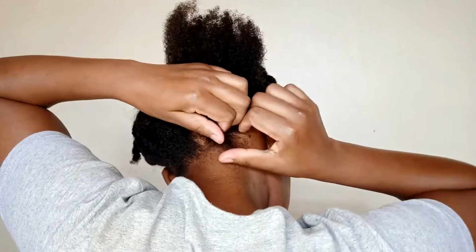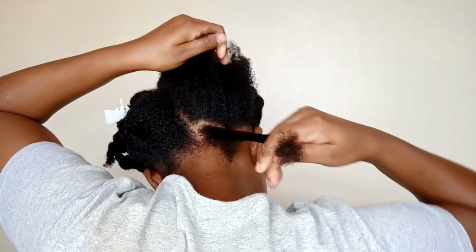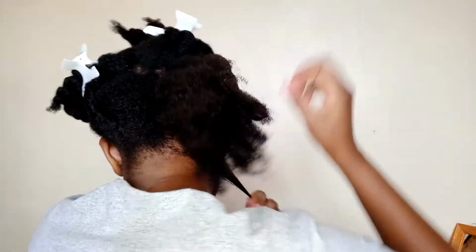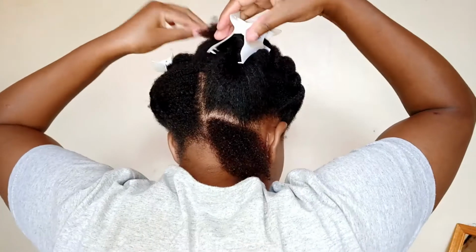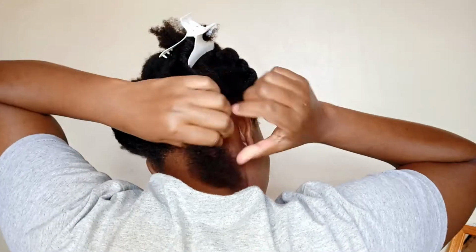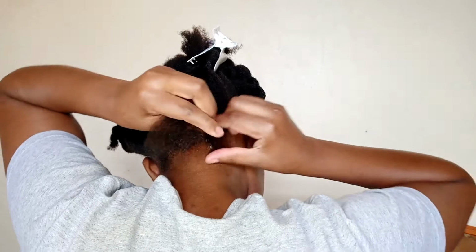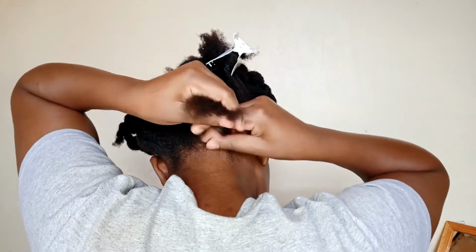So I decided to part the hair with my fingers so that I can have much more control on the areas that I cannot see, like at the back of my head. I start by applying the wax on the roots. Wax is going to help me grip the roots much firmer.